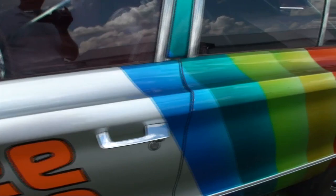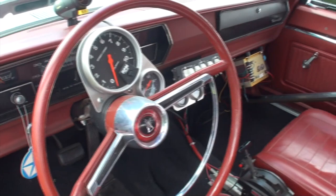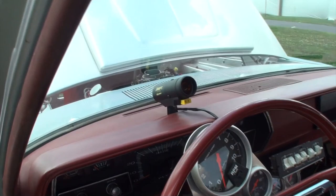Sure. So you can see this is a factory built drag car. There's your stick. There's your tack. Plain dash, all business. Now, do you have to do something interesting to start it? All these switches have to flip up? This was updated a little bit from how it would have been from the factory. Some of the switches, the electronics, ignition, and the shifter have been upgraded. I see this shift light in front of you. Do you still race it? I don't race it, no.